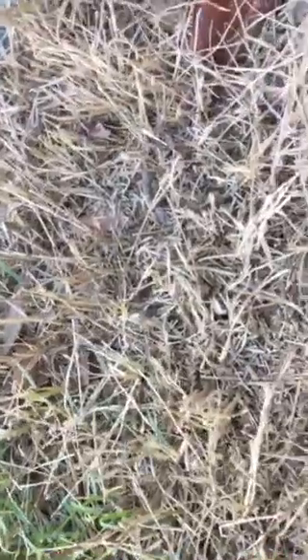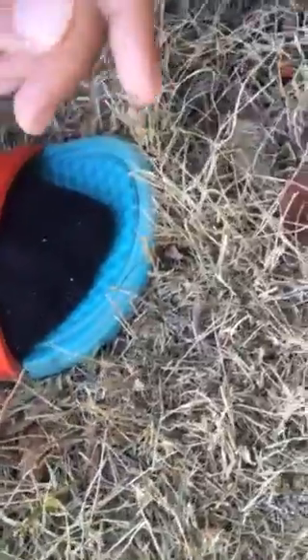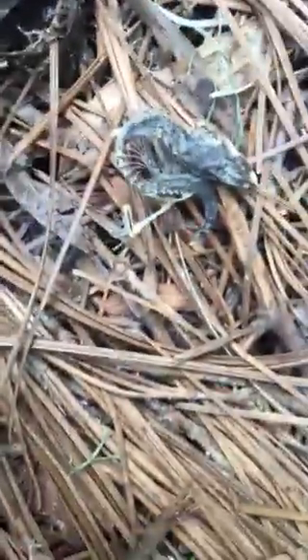Now I will show you that skeleton of that snake. The snake has literally rotted out right here, curled up. It's pretty creepy. Actually, this is a dried-up lizard — it's not a snake. That's a lizard. You can tell by the head; it's a smaller body. It's probably a newborn baby lizard who didn't have the strength to move, because it probably got hurt by an animal, so it just dried up.